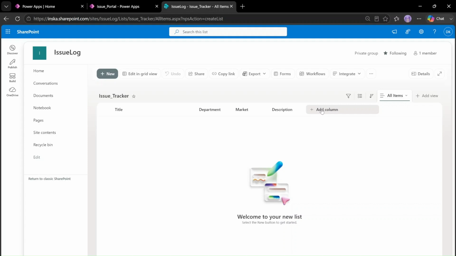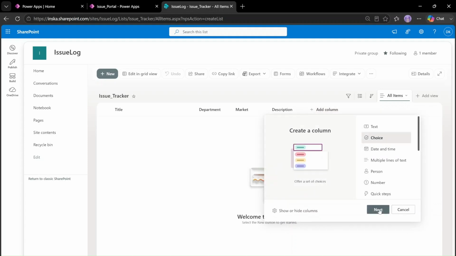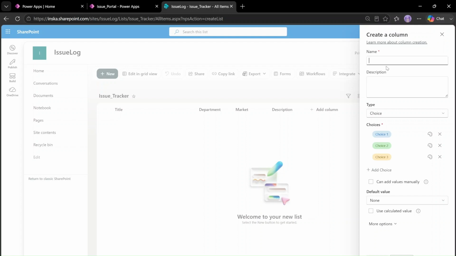And then we are going to think about the backend aspect, how someone will manage the issue. And this is where we are going to create the first column, which is again choice. We're going to pick this. We're going to name it status column. Now for this status column, you can always define it the way you want to.